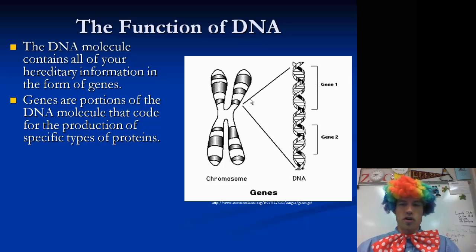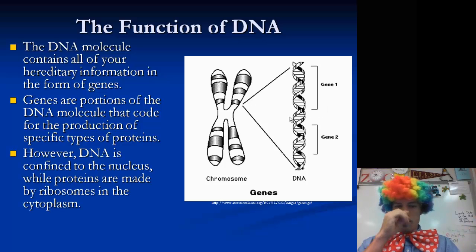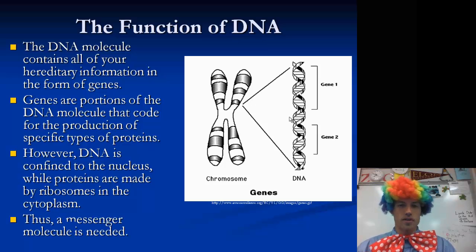So here's your chromosome. You've got long strands of DNA, and you've got various genes in sections. They're not necessarily all right next to one another. In fact, some of them can be spaced out very far apart. But remember, DNA has to stay in the nucleus. The reason it stays in the nucleus is for protection, but also it's a bit too big. It cannot leave the nucleus, so we've got to get some way for the information from the DNA to get to the ribosomes, right? Because that's where the proteins are made. And where are the ribosomes? Remember, some of them are on the endoplasmic reticulum, some of them are in the cytoplasm, and that's where our RNA molecule is going to come in.